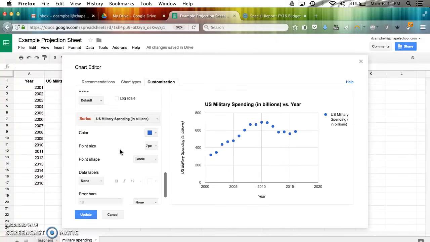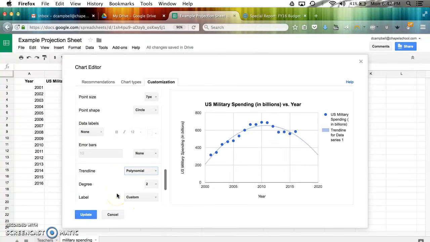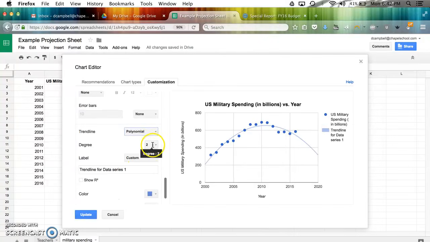So you can scroll all the way down here. Okay, it says Trend Line None. So here you have the options. And since you guys have been working with quadratic, we need to choose the polynomial trend line. Okay, you see it adds a trend line that behaves like a polynomial function. Now you have some more options. Now this second degree is quadratic. Okay, you've got two polynomials, x squared plus x.